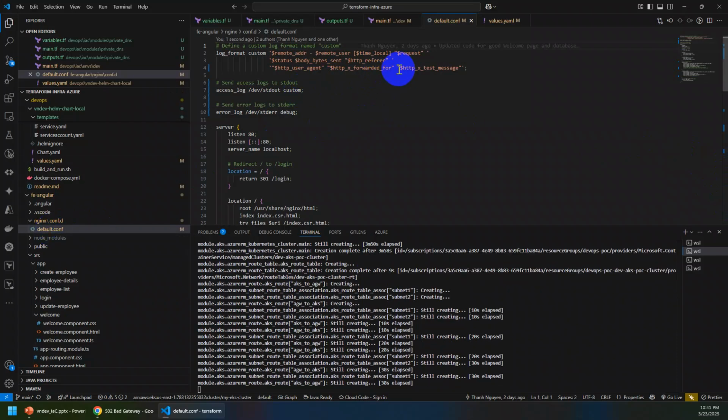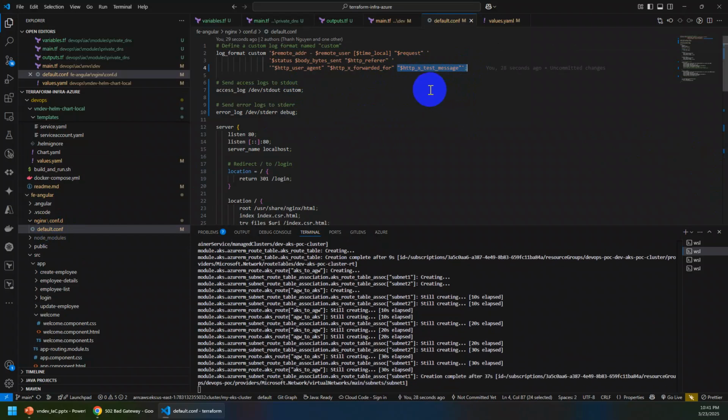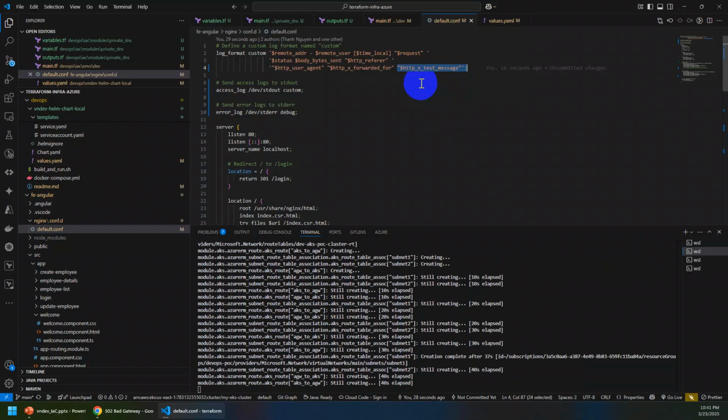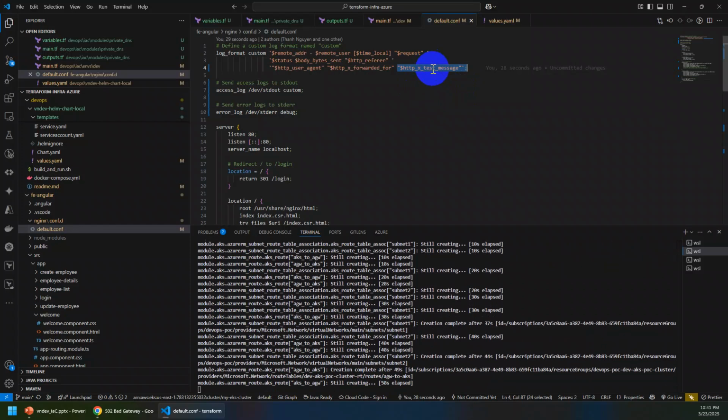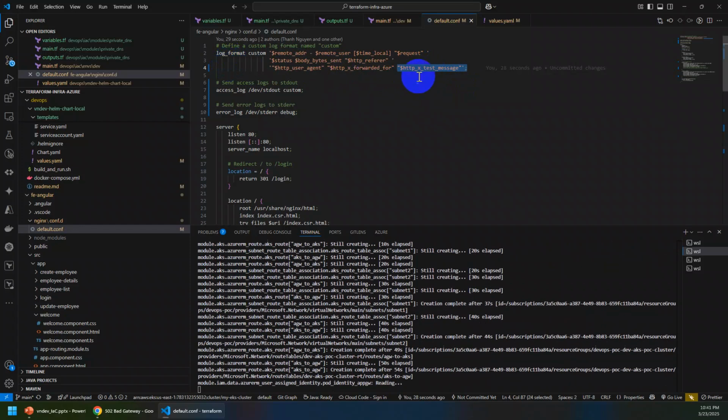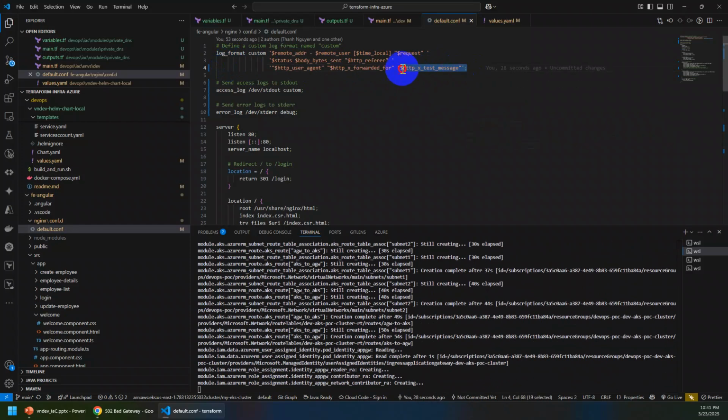We try to add this message because we need some scripts to simulate the testing. This means I want to put traffic from the end user to the destination, our hosting, so I will write some method here. That's the reason why, for the custom log file format, I want to write some message like this.